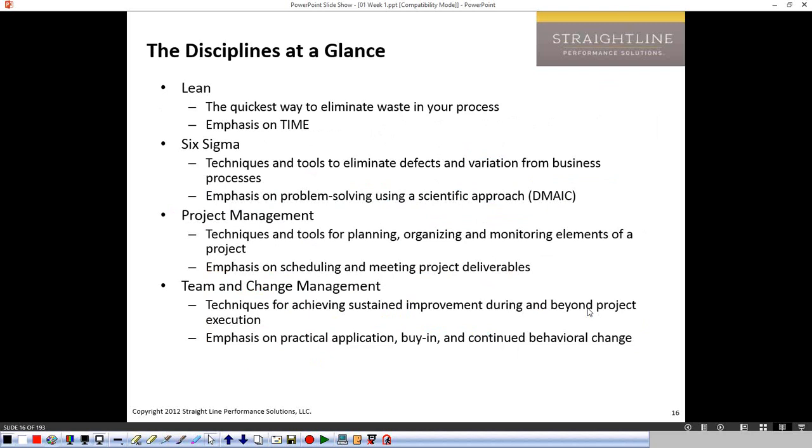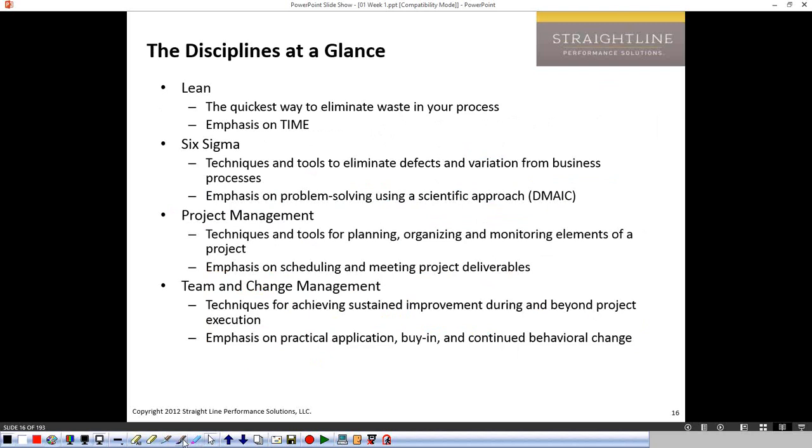However, a Pareto chart usually is viewed as a Six Sigma tool because it's geared towards showing people and communicating what are our top defects. So the idea with Six Sigma is we're going to use often statistical tools to get a deeper understanding of a real specific point in the process and then eliminate those defects or eliminate the variation that's occurring at that point.